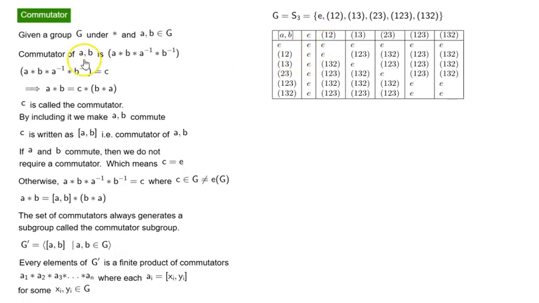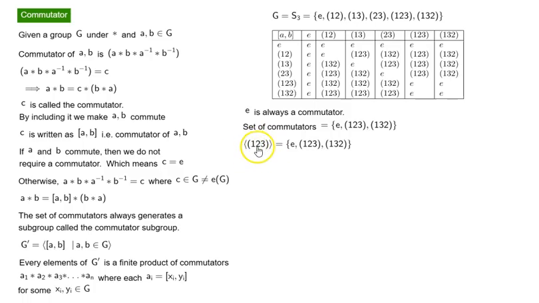So if the two elements A and B are one of these and one of these, then the appropriate commutators are these. Now E is always a commutator. So the set of commutators is equal to what? Remember, this table contains all the commutators. If you notice, apart from E, permutation 1, 2, 3, and permutation 1, 3, 2, nothing else is there. So the set of commutators is equal to E, permutation 1, 2, 3, and permutation 1, 3, 2.